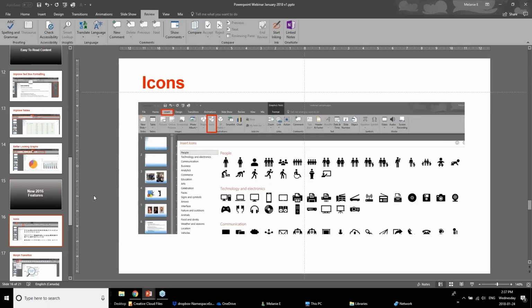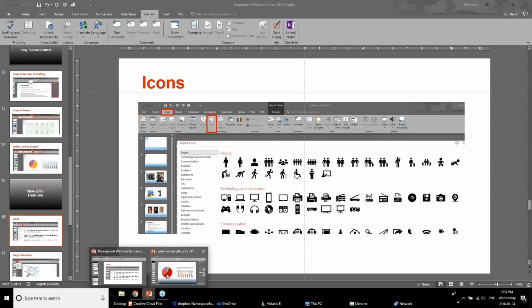So let's talk about the common one, icons. There are tons of situations where, whether it's instead of using bullets, or maybe you're creating an infographic and you're trying to explain a diagram to people, having icons is a great way to tell a story. Now, what's different about icons versus just adding images is that these icons are very editable in terms of their colors and size, and regardless of how you scale them, really big or really small, they always stay nice and crisp. So let me just show you where you can find that.